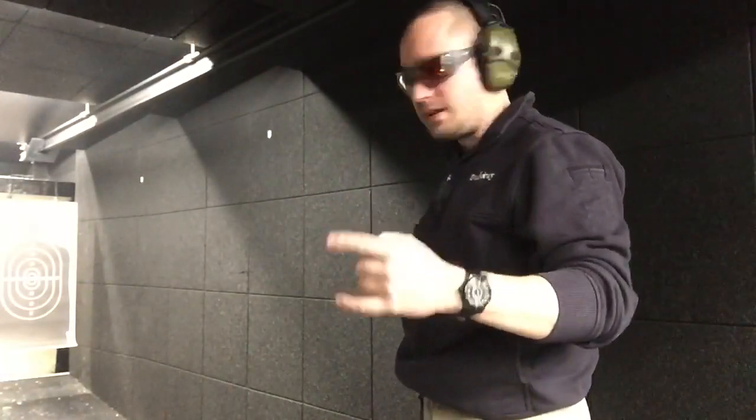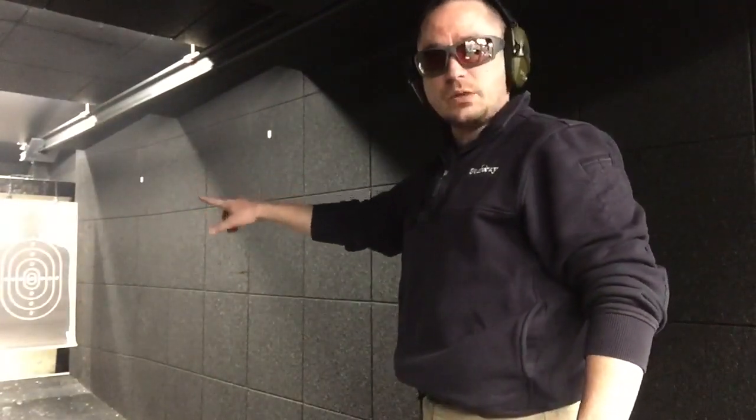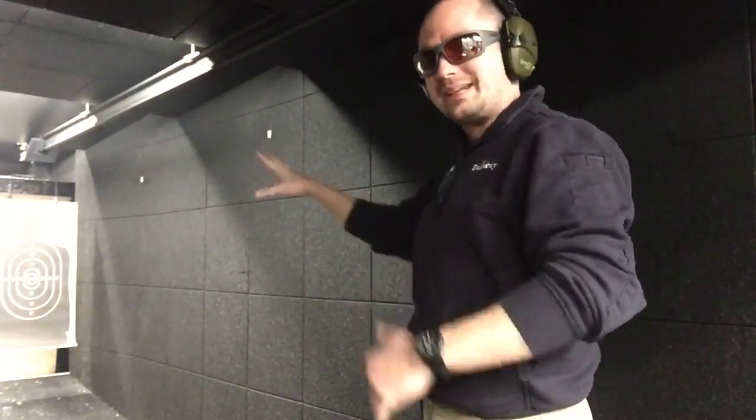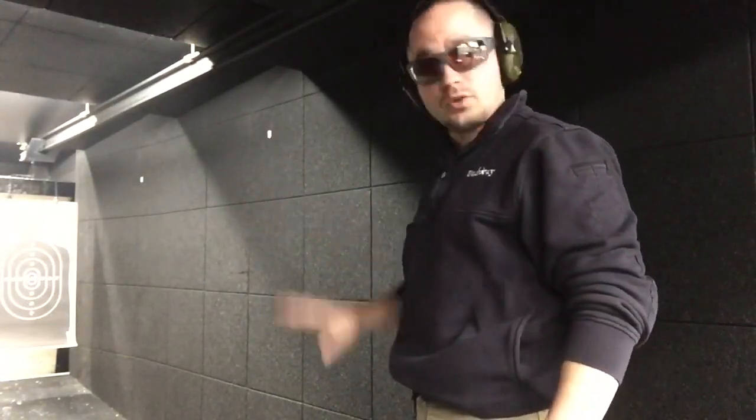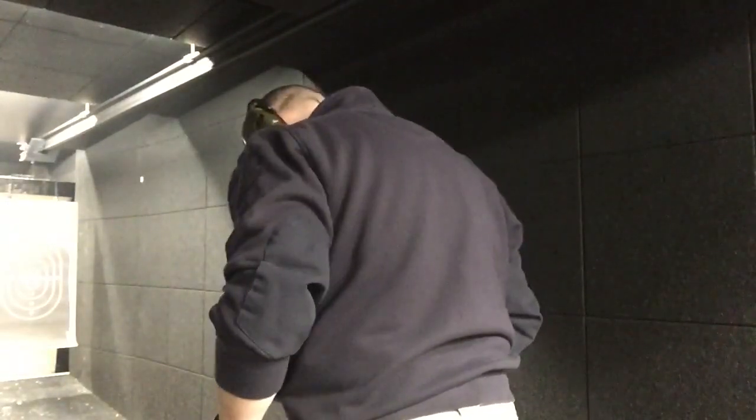Now, we're going to step it up a little bit, and we're going to go 2 shots from each gun. Okay, now we're going to test the same thing, but we're going to do 2 shots from each gun. For this one, I'm going to change my point of aim to the X in the center of the B-27 target, which we all know is not an anatomically great place to shoot someone, but it gives me a consistent aiming point for this portion of the drill. 2 shots from each gun, starting first, alternating hands. Here we go.